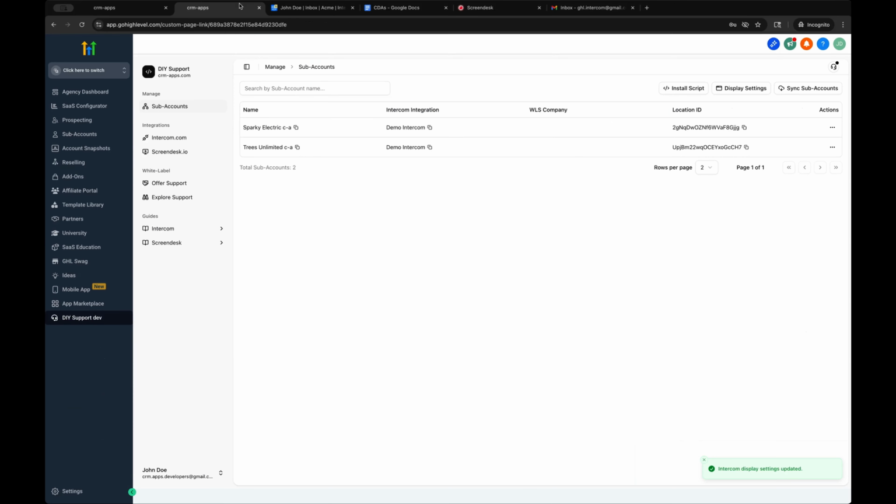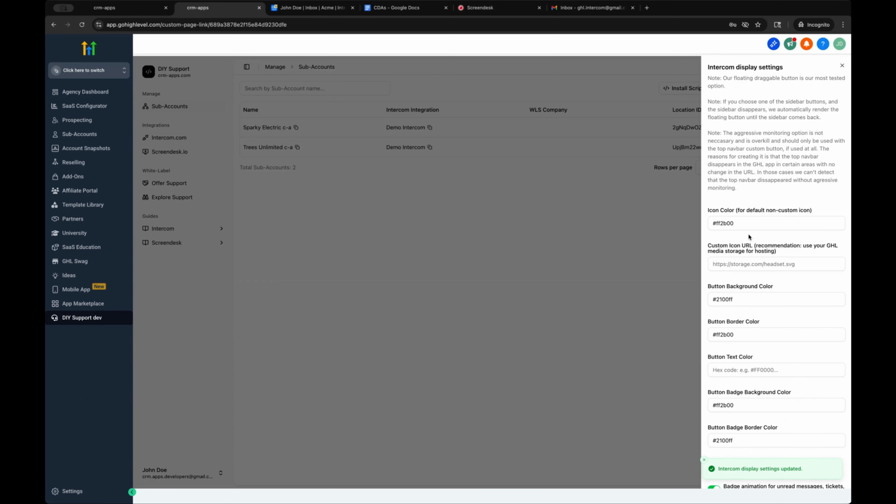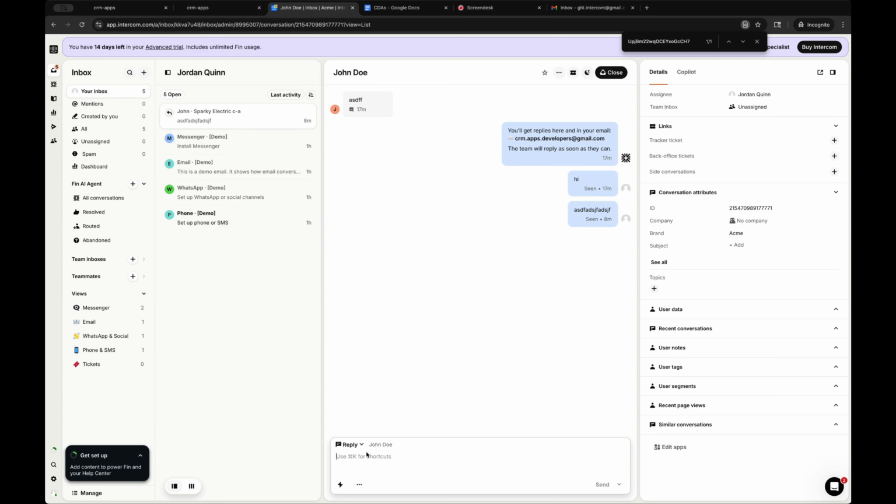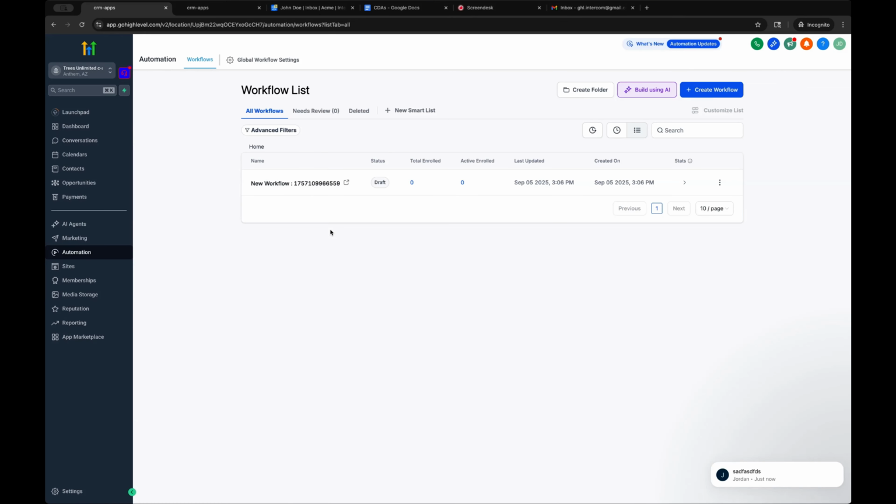With the icon color, I don't know if I already said this. I can't remember. I believe I did. Getting deja vu here. But if you use your own icon, you're in charge of your coloring. But if you use my icon, then I can apply your color. So here's our hideous button here. Well, I don't know. Beauty's in the eye of the beholder. Maybe it's not hideous. There it is. Okay, so we got our support button.